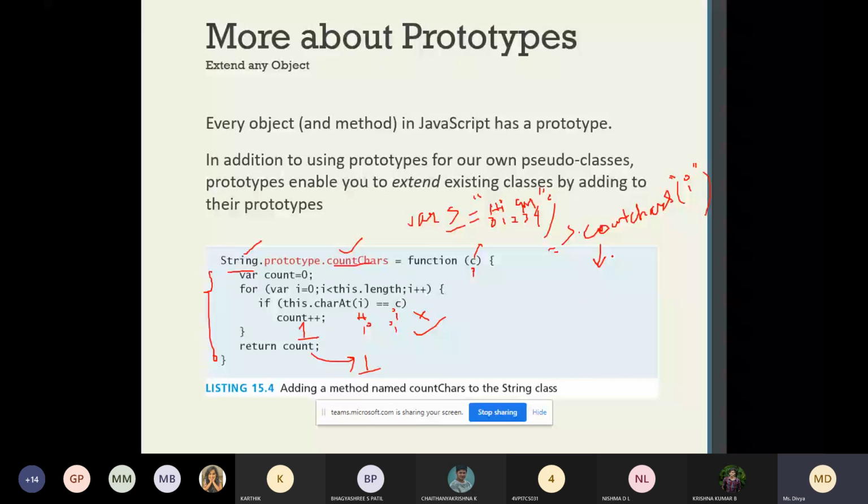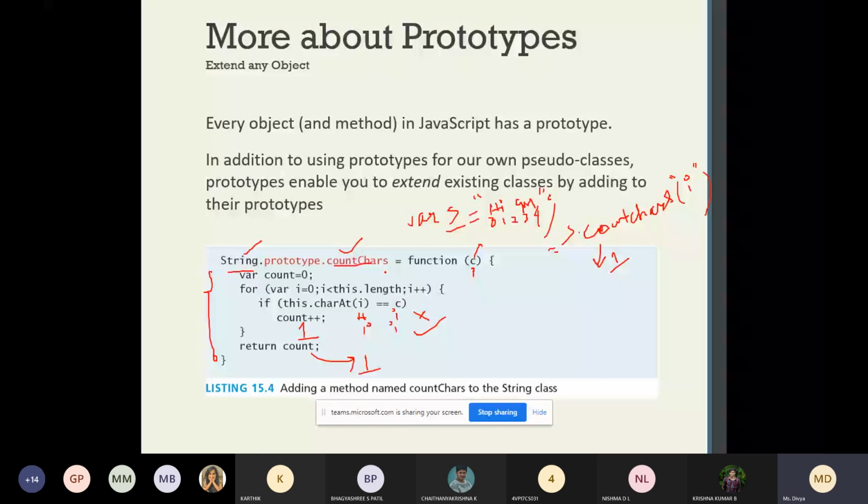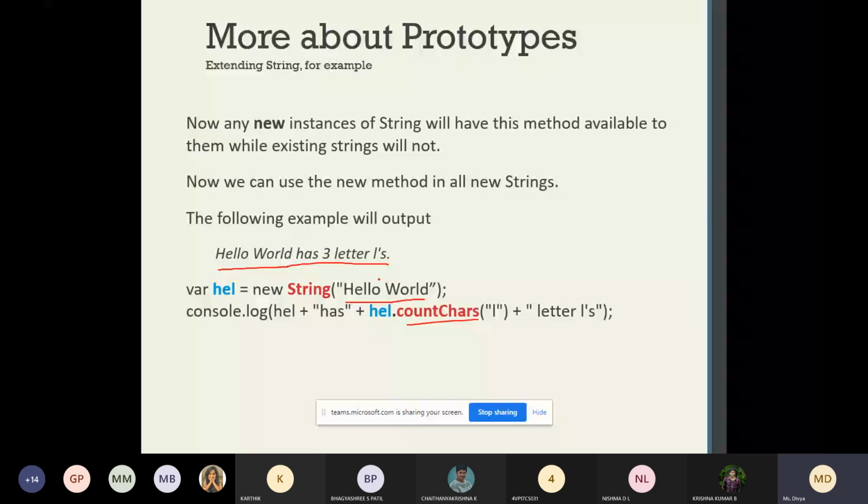So here you can see we have declared a string, and this is the string we are passing, "hello world". For this string we are calling the function character count with the value "l". How many times do we have "l" in "hello world"? 3 times, correct?